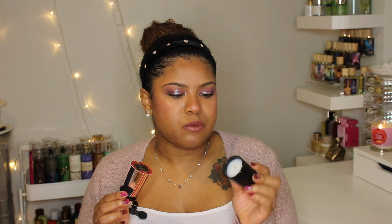Apple cider. It's a little bit citrusy. It's very strong, so I can see why people would... I never really understood the whole hype with Nest candles. I was like, they just seem very overpriced, but if they are this potent, I can understand why people would actually spend a little bit of extra money for this kind of scent, because Bath & Body Works candles don't really give off this aroma right off the bat, like on cold.